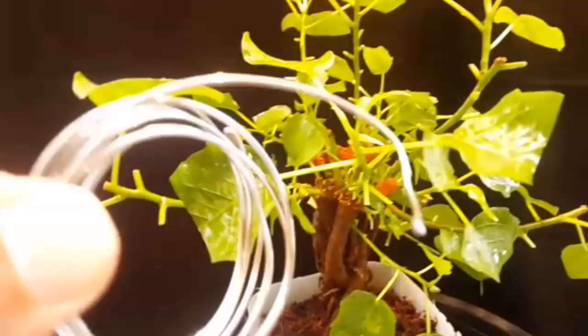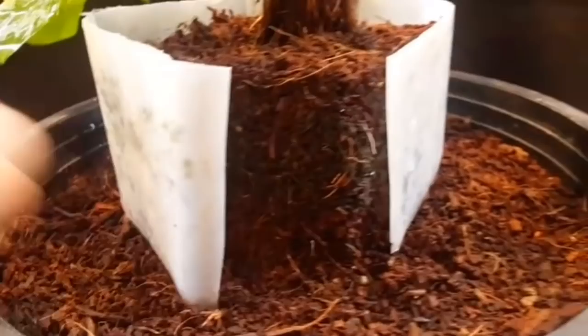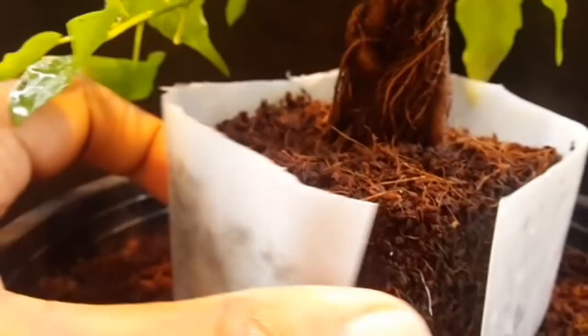I have opened up the cello tape here and as you can see small roots are beginning to emerge — more roots here, some more here. Since this plastic is not kept tightly, there is an air gap on the border and that helps in root pruning. I'm going to keep this for some more time. I want more roots to reach the edge where they will die or dry up, and this will further trigger more branching of roots inside.